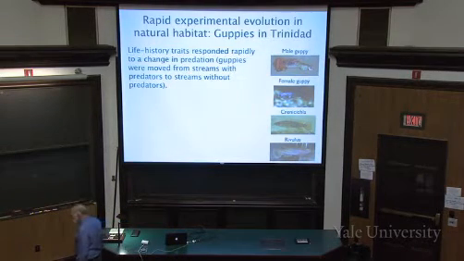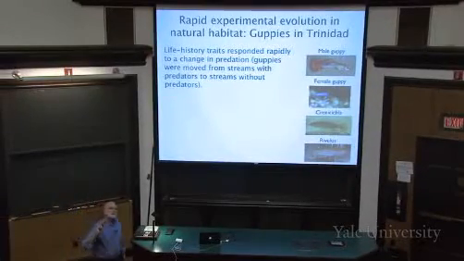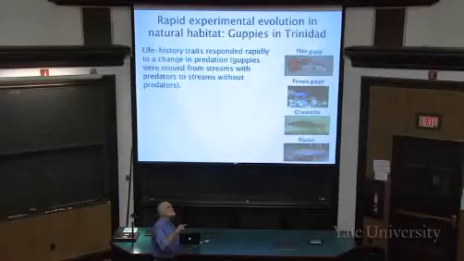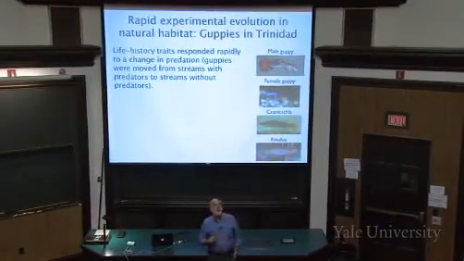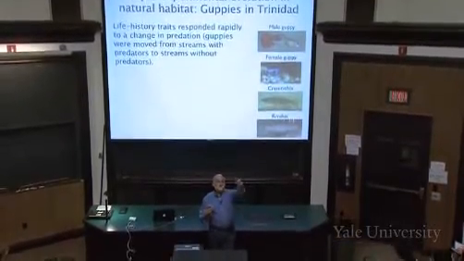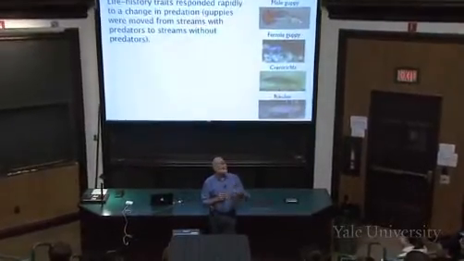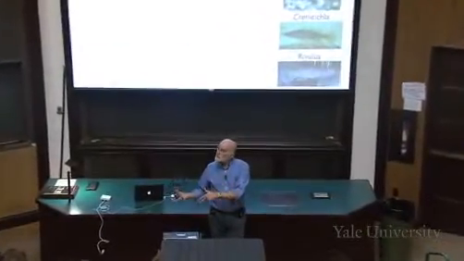Now, the setup in Trinidad basically is that there is a mountain range on the north end of the island, and there are lots of little streams that are going down the mountain range into a river, and they go over waterfalls. And the fact that the stream goes over a waterfall has prevented the large predators from getting up above the waterfall. And above some of the waterfalls, there were no fish at all. So what Reznick did was he took fish that had evolved for a long time with predators below the waterfalls, and he put them above the waterfalls. And he did replicates. It was a nice system. There were lots of streams. You could do it 4 or 5 times to make sure it was a consistent pattern.